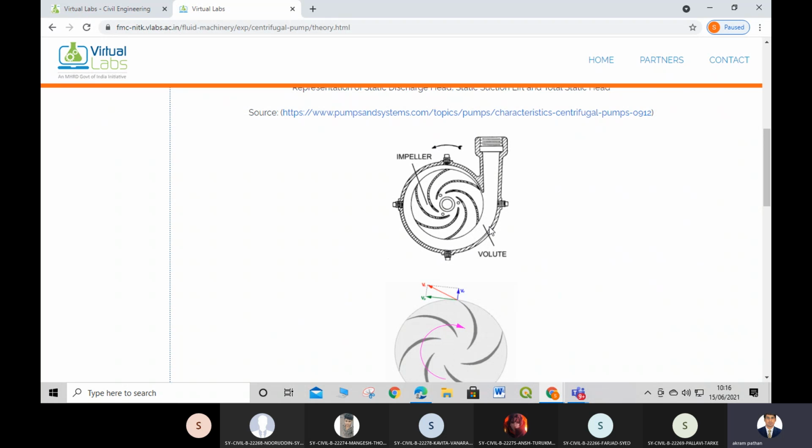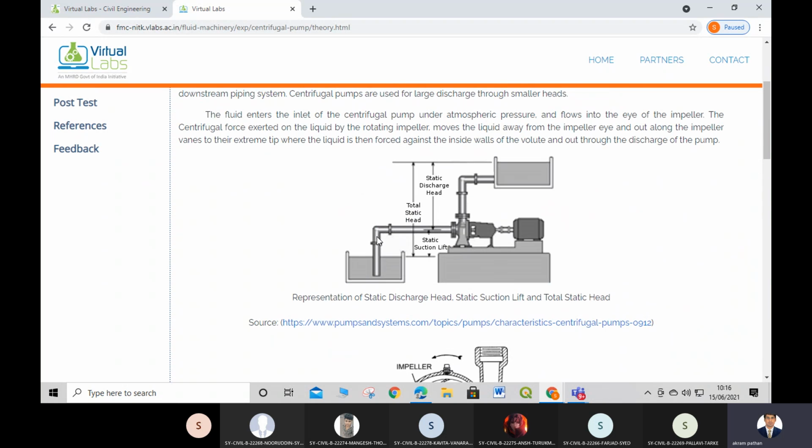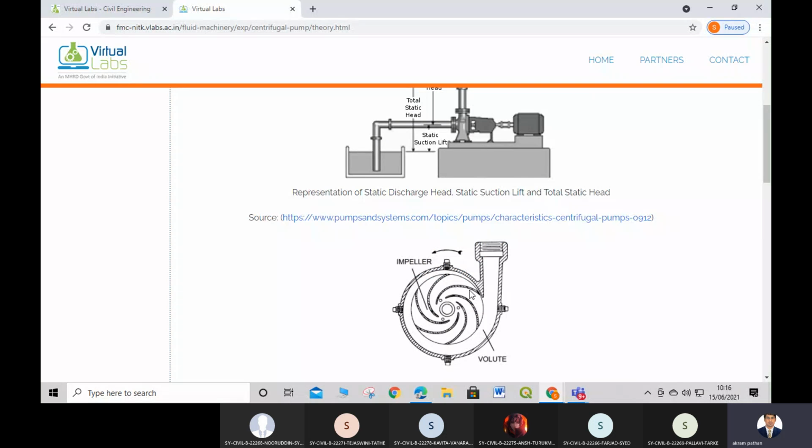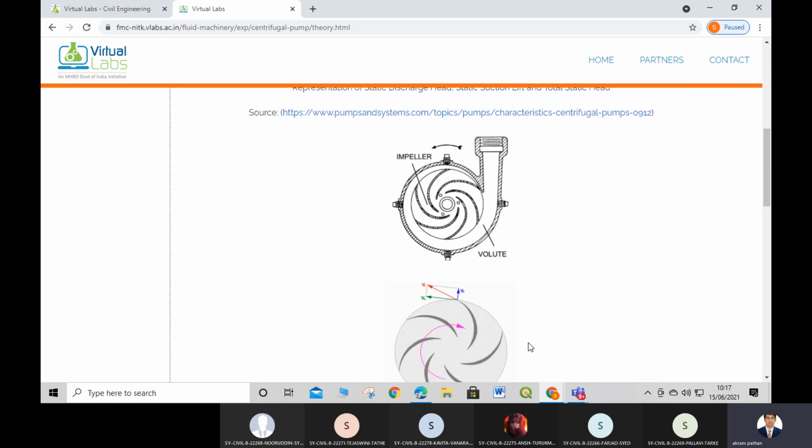Now what is the basic principle of the working of the centrifugal pump? Through this you can see the suction pipe. The suction will be created inside the suction pipe. Then a centrifugal force is generated in this inside mechanism, which we call the impeller. Due to that centrifugal action, suction pressure is created inside the suction pipe, and there will be a discharge in the delivery pipe at the required level on the ground. So this is the simple working principle behind the centrifugal pump, okay.